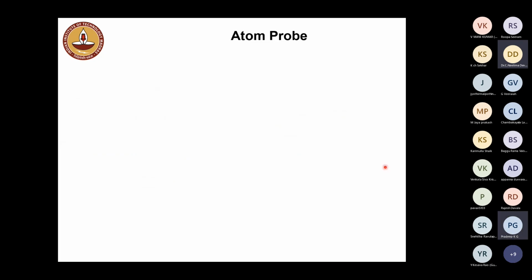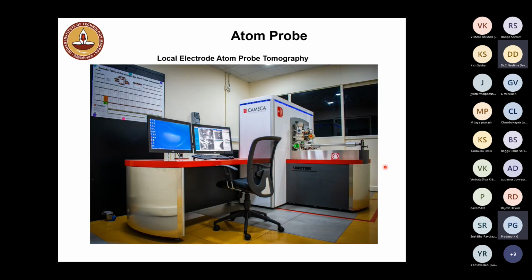Okay, so this is the local electrode atom probe, and this is the overall view of this microscope. So anybody across the country will be able to access this facility, as I indicated before. You just have to send us a proposal, either directly to us or to the nearest institute that you have. For those people in the Vijayanagaram region, you can contact the RCI in Hyderabad, where they are the nodal agency for most of this region.